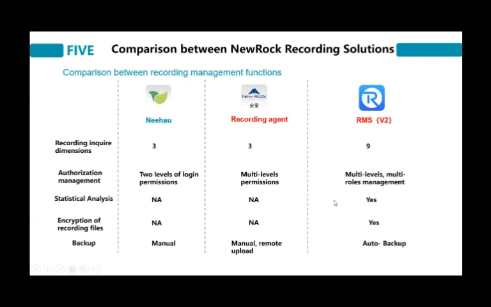Encryption of recording files, RMS supports that. And with regards to the backup, of course, RMS has the auto backup. Again, for Nihao and recording agent, it is manual. However, for recording agent, you can do a remote upload, uploading locally to the remote server or to the RMS. But for RMS, it has automatic synchronization, the so-called auto backup of recording files.